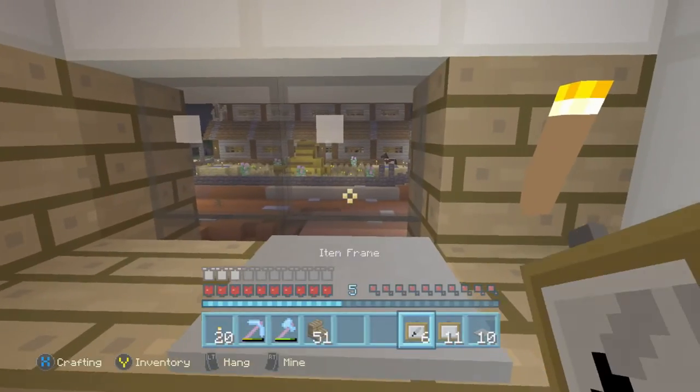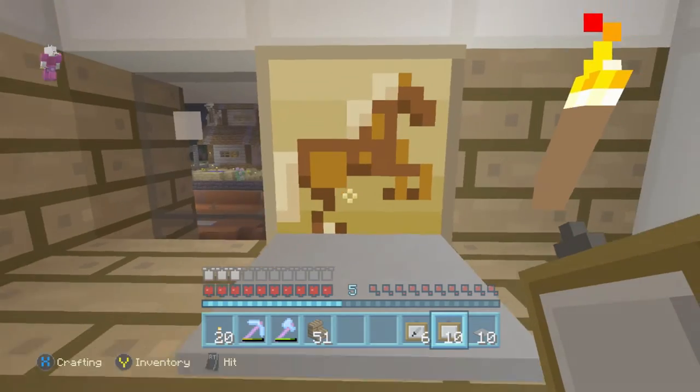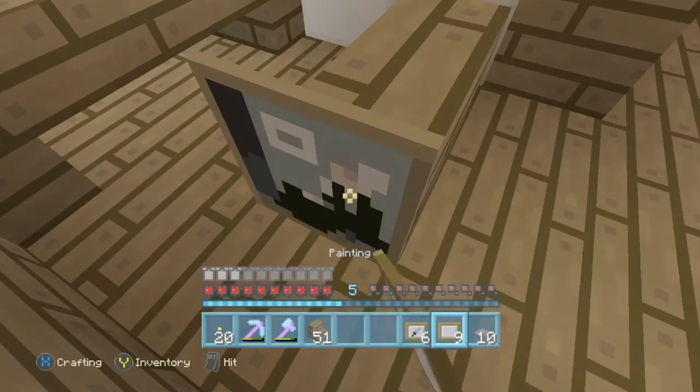Place a pressure plate down, and then place an item frame. And then we can also look out the window, like a little one block kind of thing. That actually looks cool there. I like that. I do like that. Okay, so then let's move on.